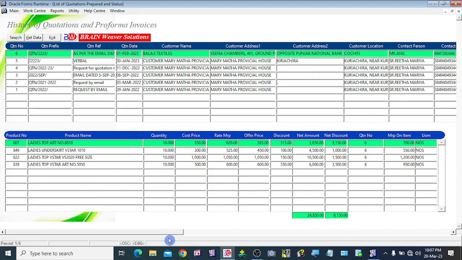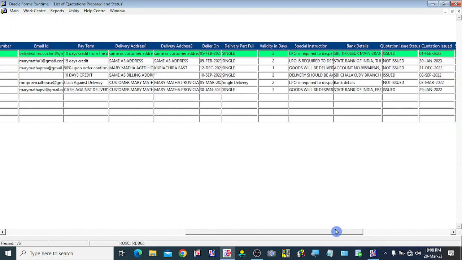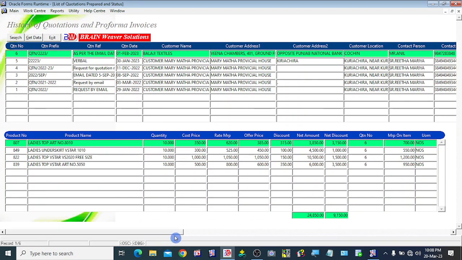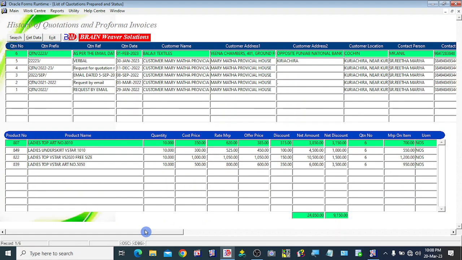This report is very useful for making follow-up and monitoring how many quotations we have issued, and out of the quotations we have issued, whether the customer has confirmed the quotation. If they haven't confirmed, we can make further follow-up, insisting or negotiating further and convincing them to confirm the quotation we have issued to the different customers.